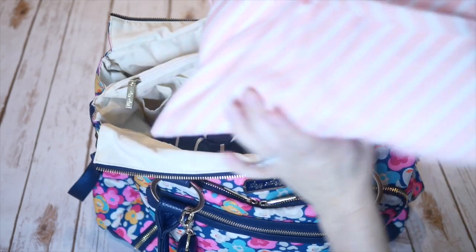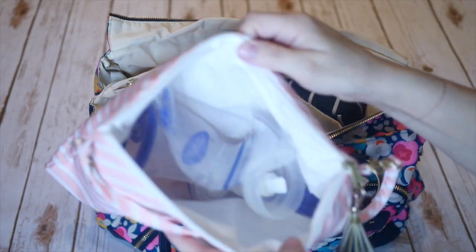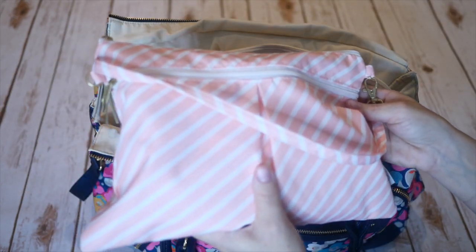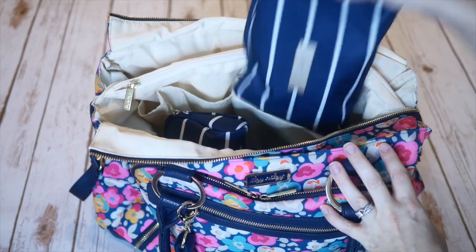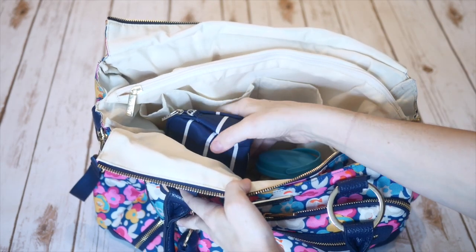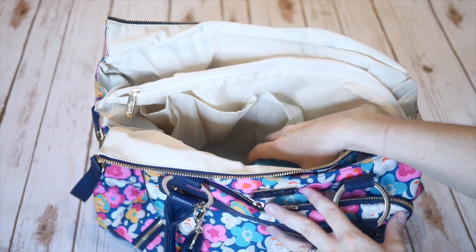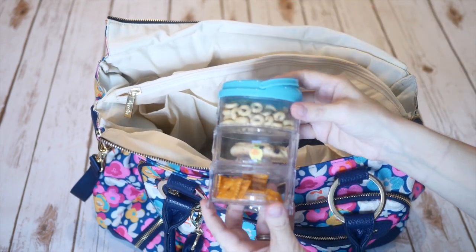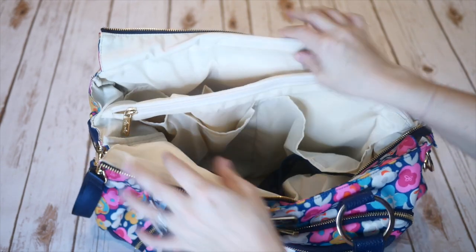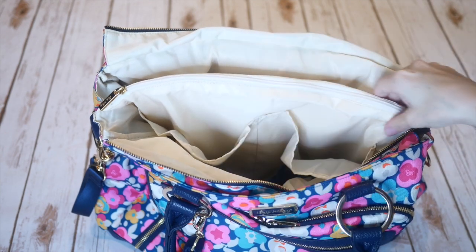In this back slip pocket I have a large Jujube set piece with a change of clothes for my son. In one of the mesh pockets inside that little bag I've got a medium set piece packed with a change of clothes for my daughter. The last thing I have in here is my Inababy snack tower packed with snacks for my toddler. I have not used every single compartment inside this bag, and I have not used this middle zip pocket at all — mostly because every other part of the bag was packed so full there was just no way to fit anything in there.